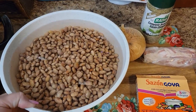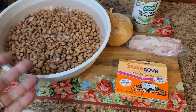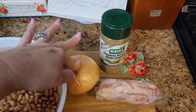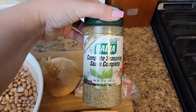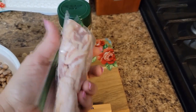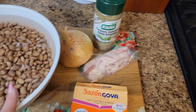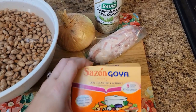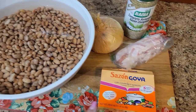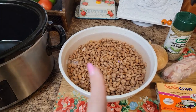It is about six o'clock in the morning. I have had my beans soaking overnight, and we are going to put pintos in the crock pot. So I have got my soaked pintos, a whole onion, some Badia Complete, some leftover bacon pieces and ends. I always save those so I can put it in my beans when I cook them. And then I have some Saison Goya packets — we're going to use one of them, and go ahead and get all these things in the crock pot and let them cook all day long.